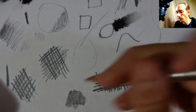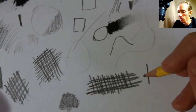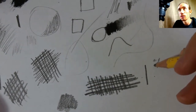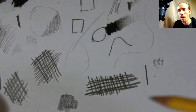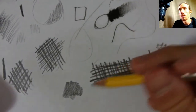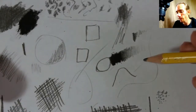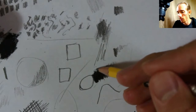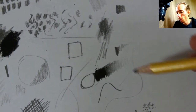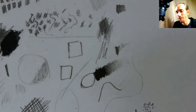So, is there really a line there when I draw a line? It looks as if there's a line there, but all that I'm really doing is creating a bunch of little particles that have been rubbed off and caught within the fibers of the paper. That's all. If I were to magnify this, you'd just see little tiny particles from the graphite or the charcoal. You can see right here, there's little particles that have been rubbed off from the charcoal. And so that's basically what you're doing when you're mixing black and white. You're just mixing it.